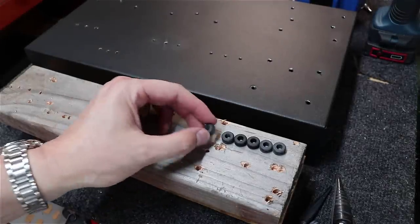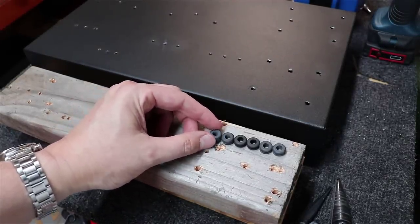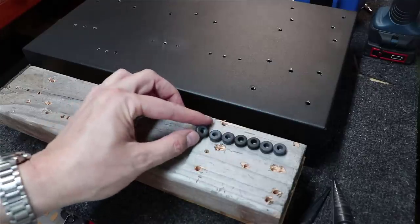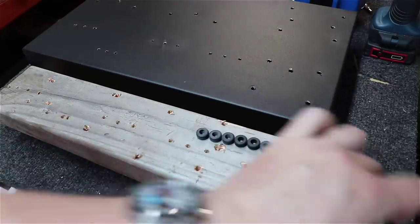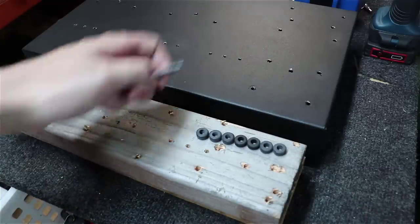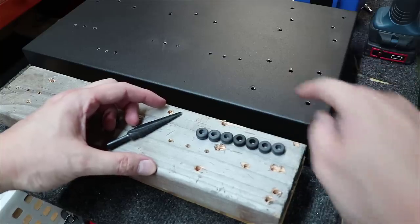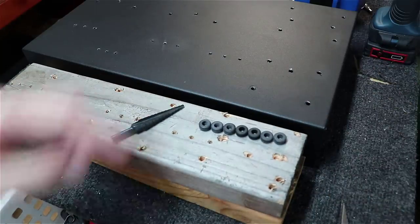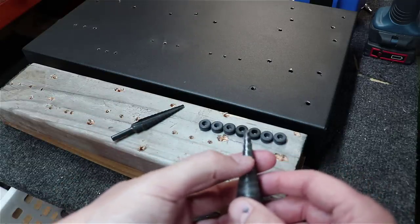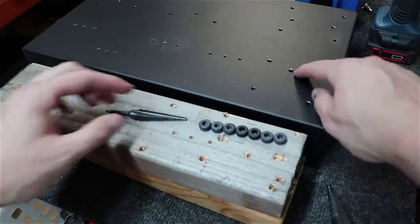Okay, up next, I've got my seven little grommets laid out that I'm going to use. You can buy these in little packs at Lowe's, Home Depot, or whatever, or I bought a big pack of them online. Then you can use a little stepper bit, something like one of these, to make the hole large enough to feed these in. And don't forget, on the choke, there's only one hole here, by the way. You only have one set of wires. We're going to drill one of these out and figure out which notch on the bit. I bet it's up to about the third one on this one, or maybe the fourth one on this one, would be the right size.